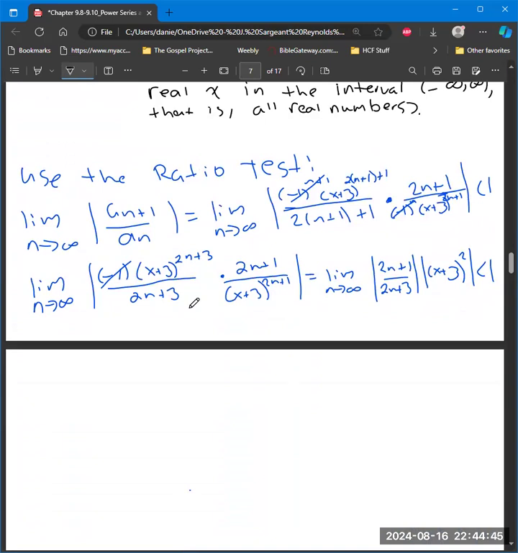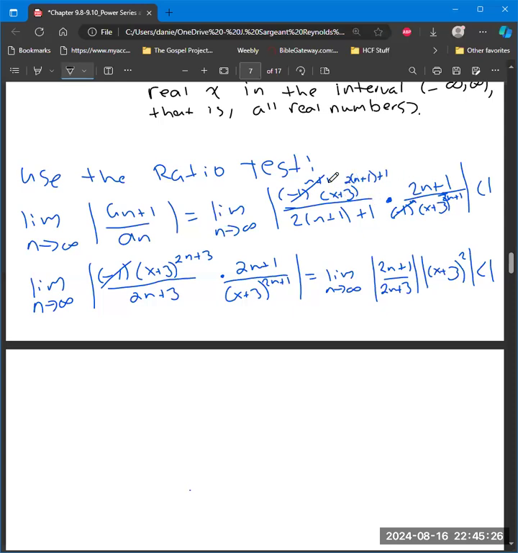All right, let's use the ratio test now for this particular example, taking the limit as n goes to infinity of the absolute value of a sub n plus 1 divided by a sub n. It's going to be the limit as n goes to infinity, and I put the n plus 1th term here, and I multiply by the reciprocal of the nth term, just because we know that's what that division is going to do. I'm not really interested in the -1 to the n powers because it's either going to end up being 1 or -1, and that's going to go away with the absolute values there.